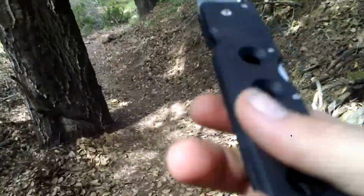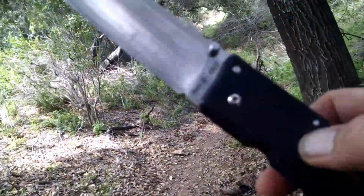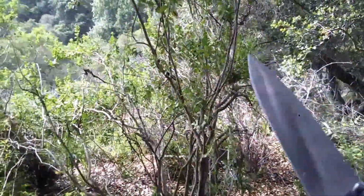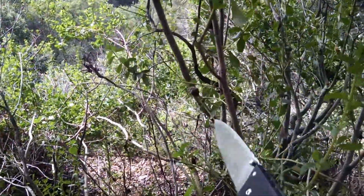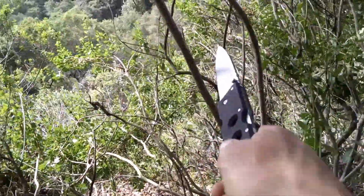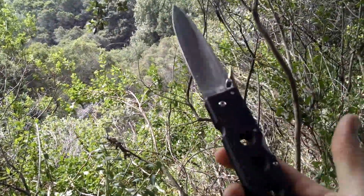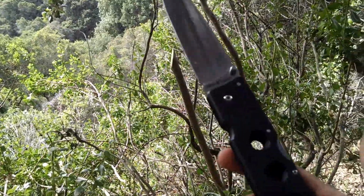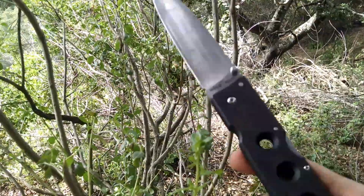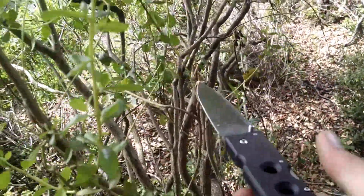Light trail clearing, light brush clearing, clearing material off of the trail, not heavy stuff. You don't want to be hacking dead wood with this thing, obviously. But you see this thing, probably about a 1/4 inch thick, right? Gone. Okay, that's a little bit thicker. It's maybe a 1/2 inch. Gone. This knife is almost an alternative to a small machete. And that is hardwood. That was dead, you see?